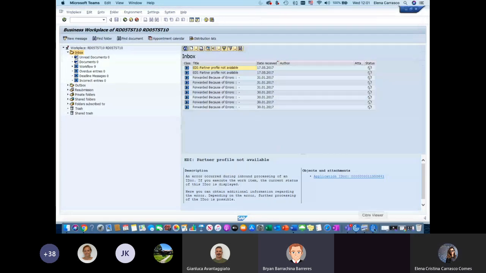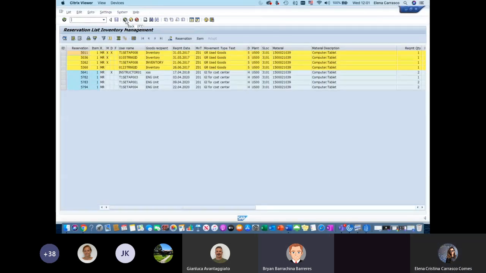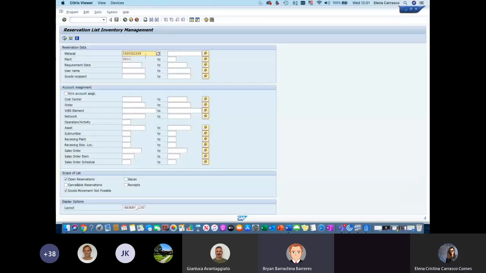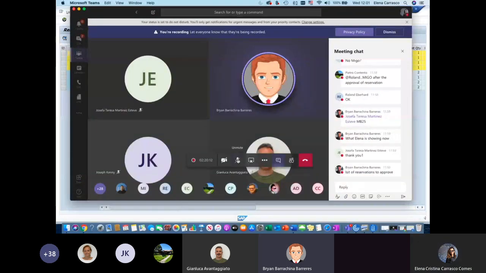So Elena just approved it in her inbox as the inventory senior user, but if Elena goes back to the other T-code MB25 that was there before, I think in the other screen you have it open, Elena. Okay. Yeah, you created another session. We see here a list. Just click on execute and we can see those. We see a list of reservations that have occurred, but actually some of these are already approved and some are not. So Elena, can you go to that screen that we were looking at?